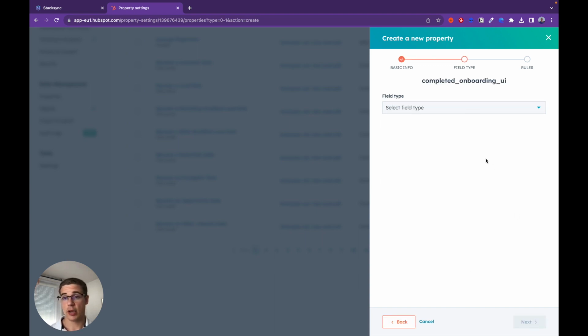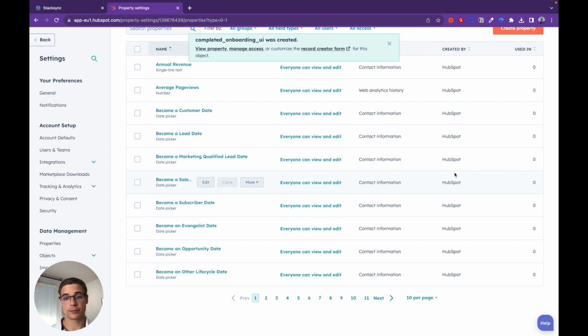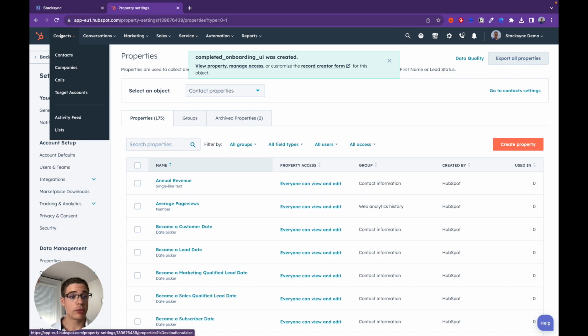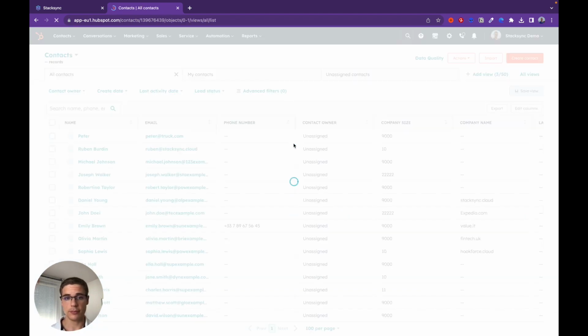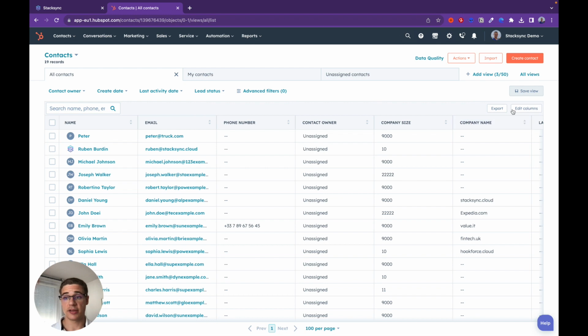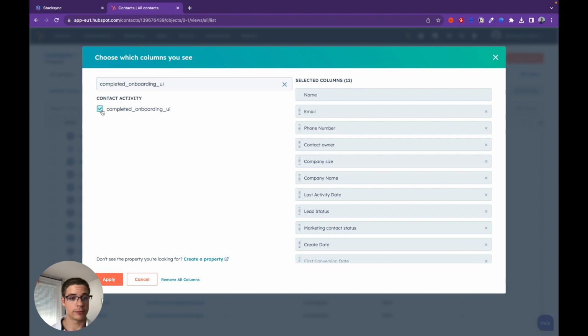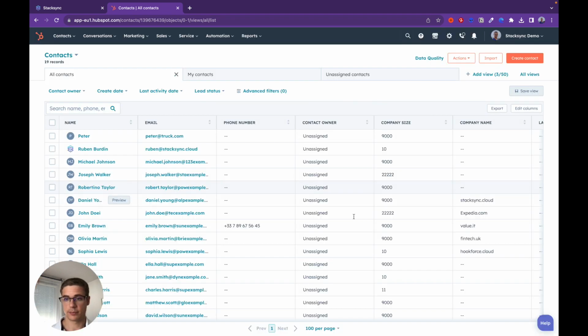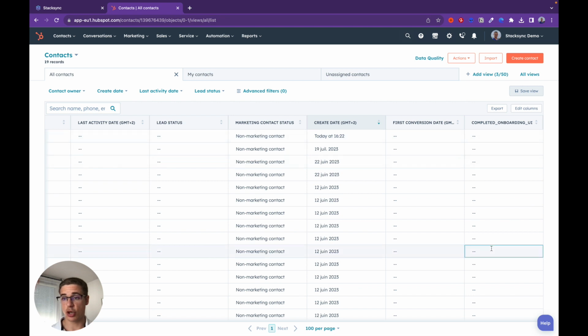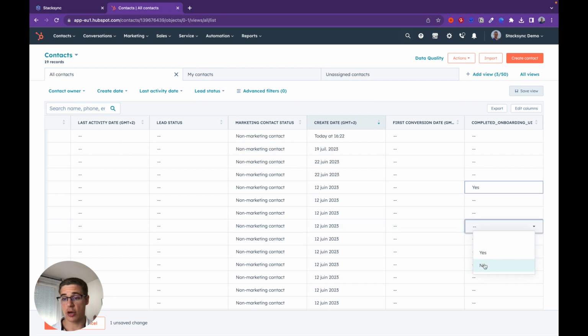Then I'm going to create a label. I'm going to call it onboarding, so completed onboarding in the UI. I go to next. The field type is going to be a single checkbox, so it's going to be a yes or no choice. And then I just create the property. That's it. So then I go back to my contacts table and I just add the new property to my favorite columns. Here we go. I apply. So now if we go at the end, we can see that there is a new column, completed onboarding in the UI, which we can actually set, let's say, for yes for user and no to another user.